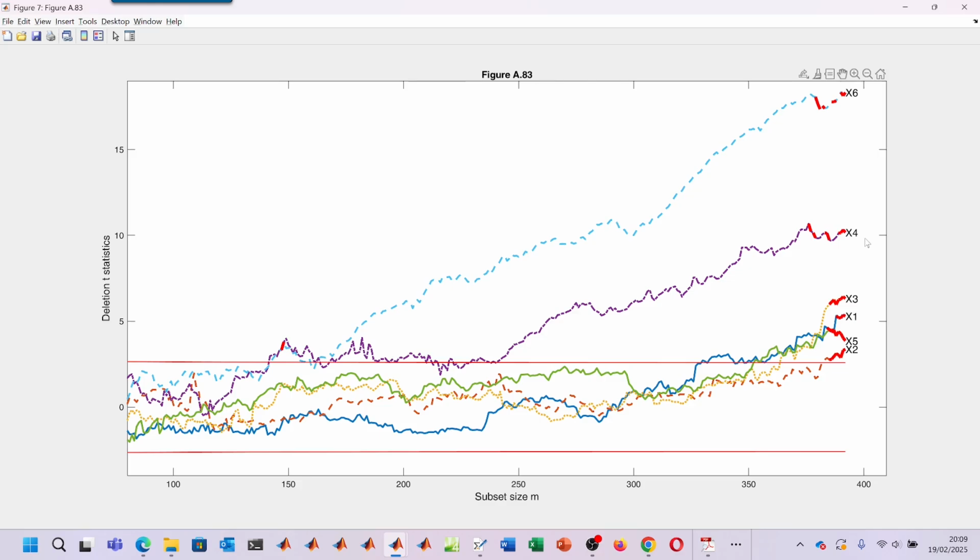X4 is body weight, and this must be highly correlated with the year of manufacture, as manufacturers were concentrating in this period on making lighter and more fuel-efficient cars, and it seems that their efforts have been successful, let us say. Finally, as concerns X2, X5, X1 and X3, you can see that they are significant, and maybe X2 is the only one which becomes significant just in the final 20-30 steps of the search.